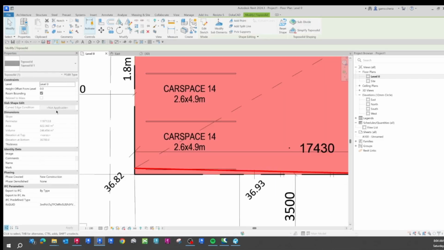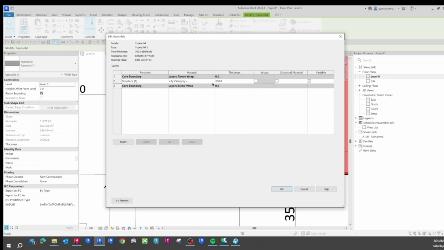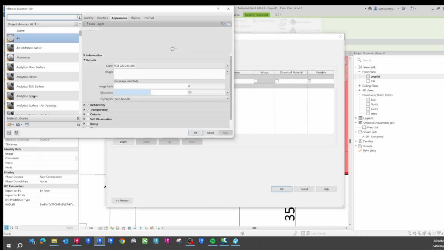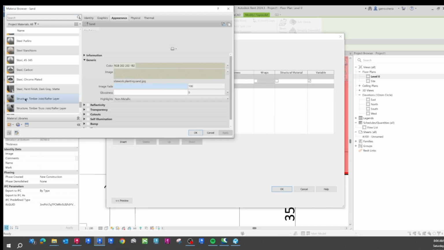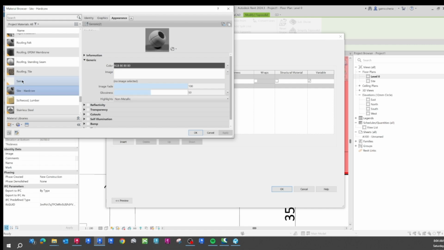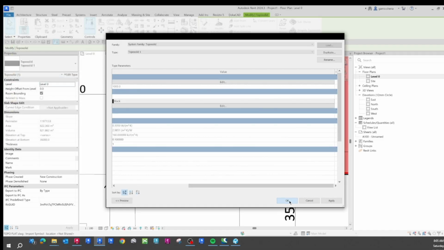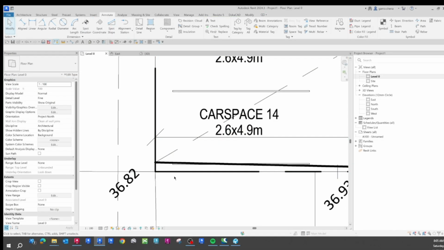So all I do is I pick that Topo Solid, go to edit it, edit the structure, make it about a meter deep. And while I'm here, I might as well change it. If I go to my site under that edit, I should have, oh, I've got hardcore. I've got sand as well. Let's go sand. Okay, and okay. All right, so it should work now, right?